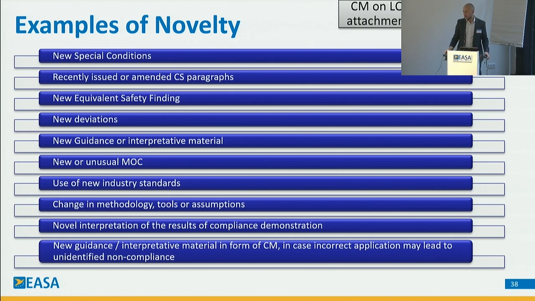So for sure each change is a kind of novel, otherwise you wouldn't apply for the change, but it's more from a technology perspective. So don't consider only the compliance demonstration and regulation, it's really what is the change about? Is this really the first time for you that you apply that? And maybe novel for the agency means really novel for the agency. Novel for one expert is not meant as novel for us. It would be really novel at the agency level.